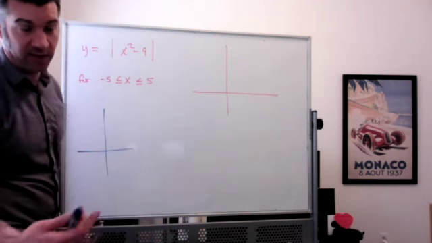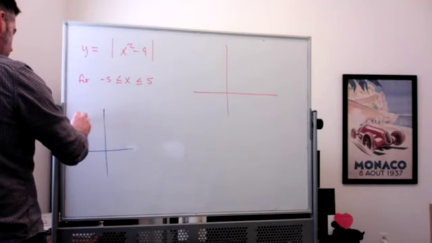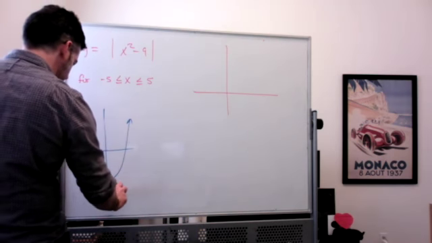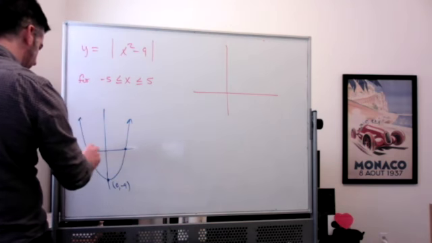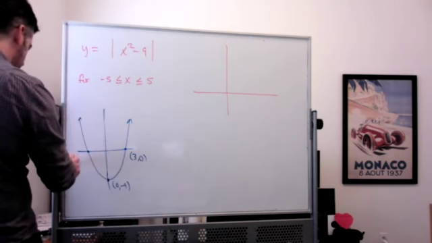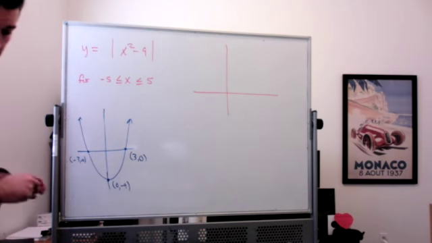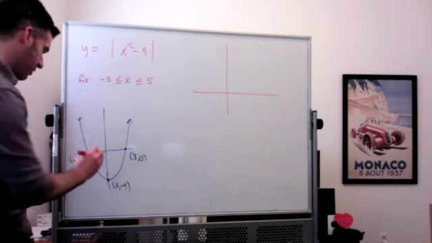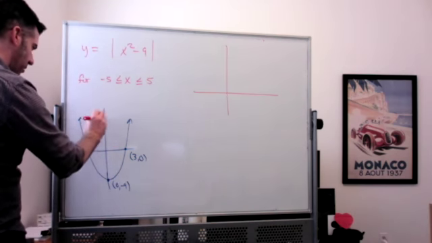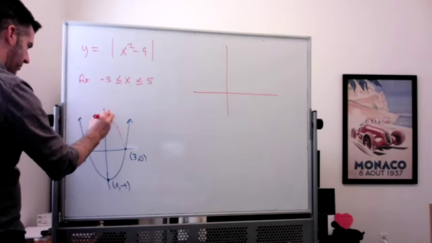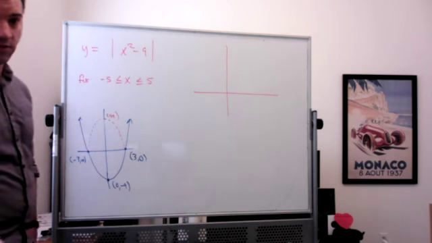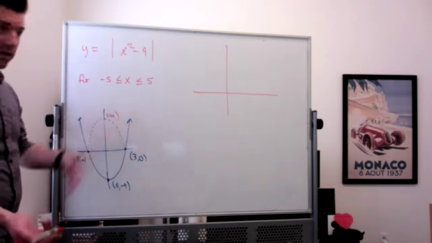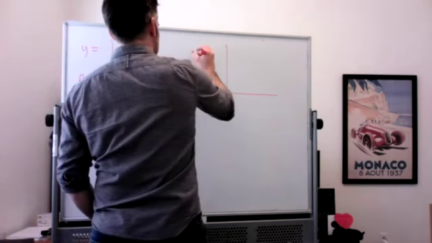I know they give us the graph, but I just want to tell you how to graph it. x squared minus 9 is just your usual x squared function, shifted down 9. So it has a y-intercept at (0, -9), and x-intercepts at plus or minus 3. The way you take an absolute value of anything is anything that's negative gets flipped over to being positive. So what's going to happen is this is going to jump up this way, like that. If you ever have to graph an absolute value of something, you can just take the original graph, and anything that's below the x-axis, you can flip over to be above the x-axis. So the actual graph looks like this.